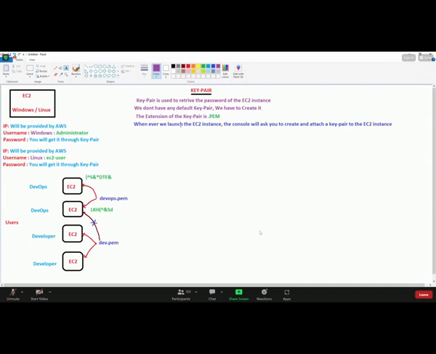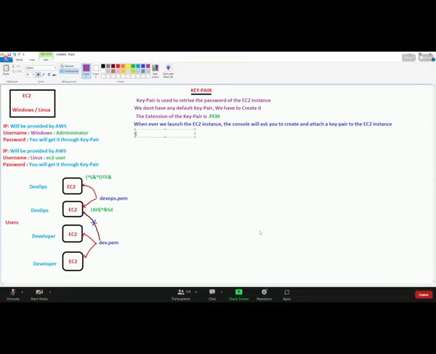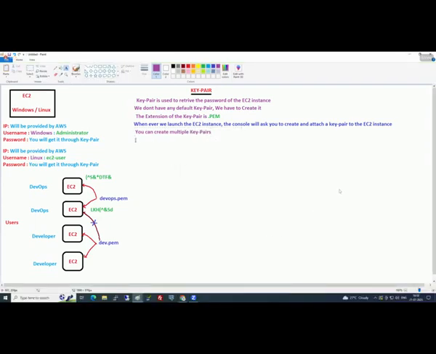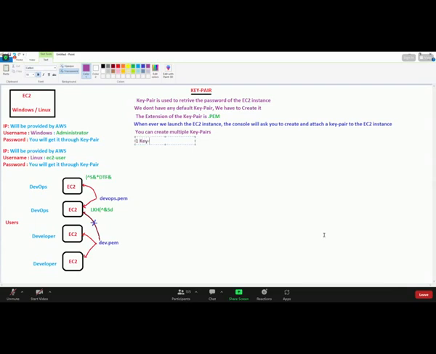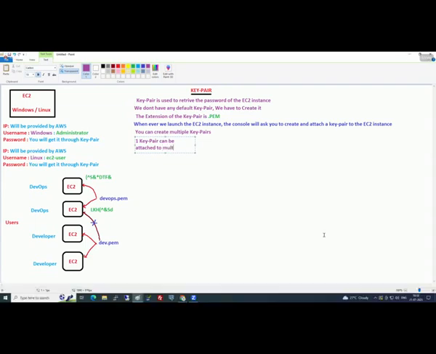Can you create multiple key pairs? Yes, you can create multiple key pairs. One key pair can be attached to multiple EC2 instances at the same time.